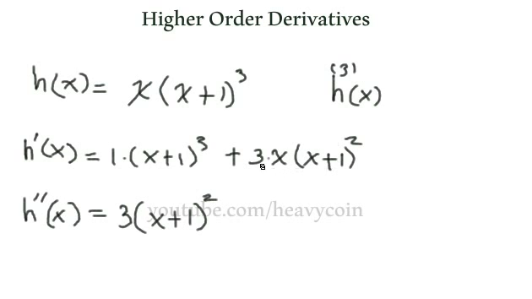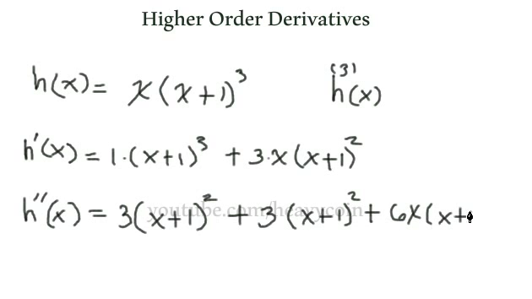Now in this one here we're going to have to use the product rule again. So I'm going to take the derivative of 3x, and derivative of 3x is just 3. And then of course rewriting the x plus 1, right, squared. Now I'm going to take the derivative of the x plus 1 quantity squared. So that means I'm going to take this 2, bring it out front, and 2 times 3 is 6. And of course I rewrite the x, rewriting everything in parentheses, and subtracting 1 from the exponent, so we're not going to just write a 1 there. We won't write anything at all, right?